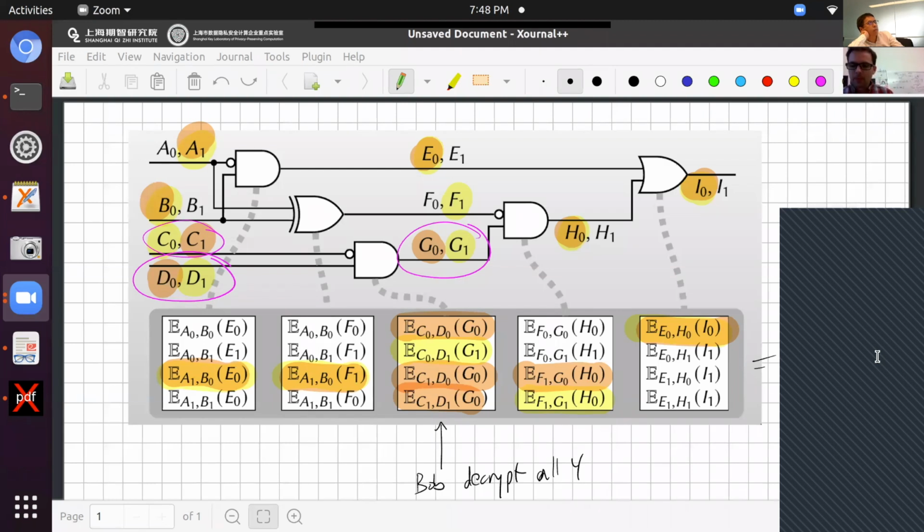There's another question, whether the encoding of Bob's input is necessary or not. Right. Okay, so I can see that now, because the evaluation is on Bob's side.